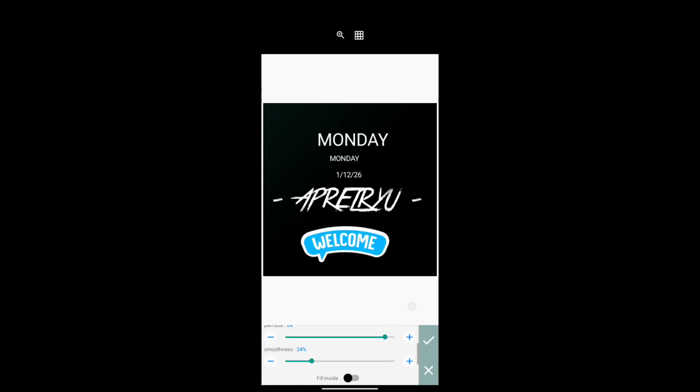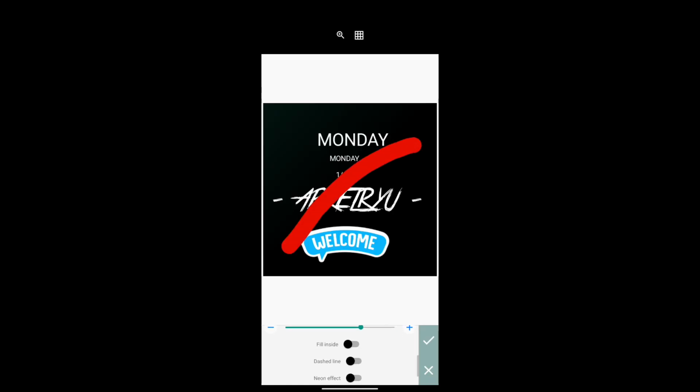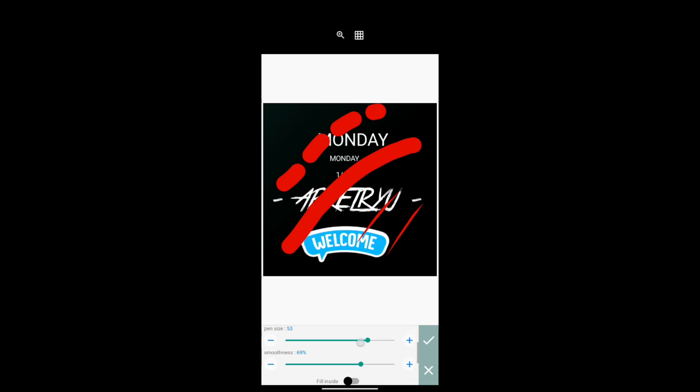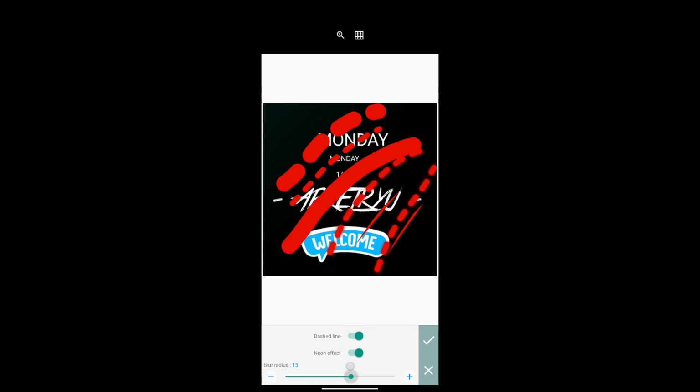And the next step, when you come down, you see, yes, for it to be smooth, I increase that smoothness. And when you click on this fill, you can see the way it brings out this. So each of these icons, they have their various functions. And try them out. It all depends on what you are designing actually. So these are the functions.